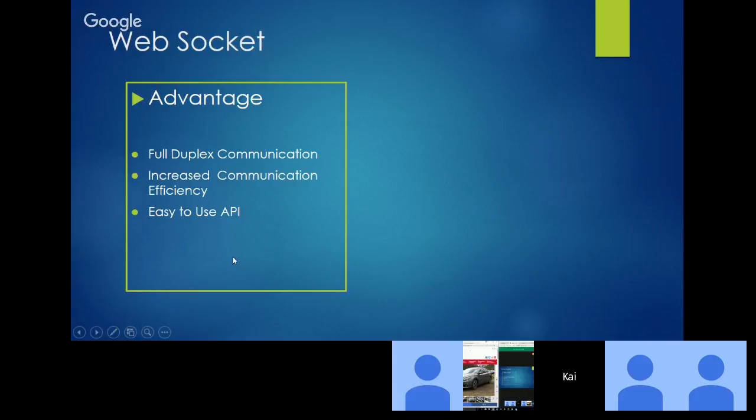But now, after WebSocket was introduced, developers can easily use the API. Like when we were doing our mini project using Socket.IO, we could just use the API directly. It's really easy and simple.